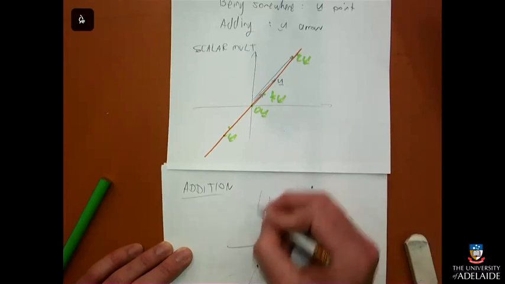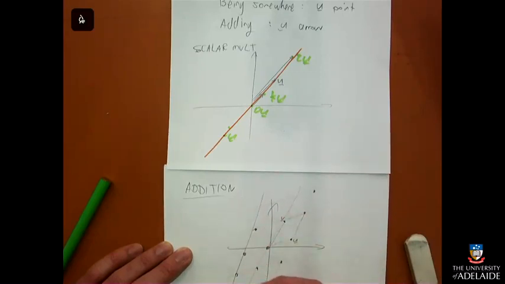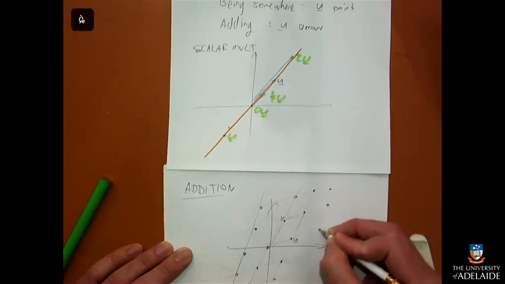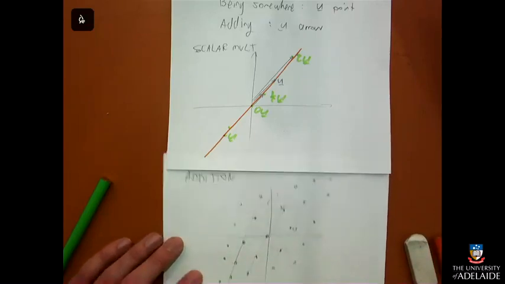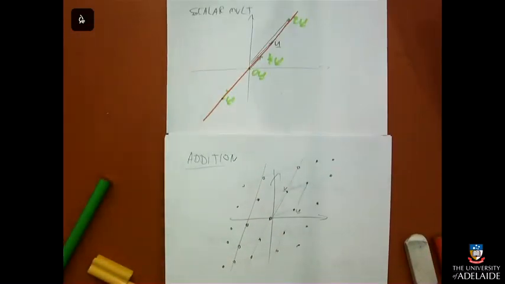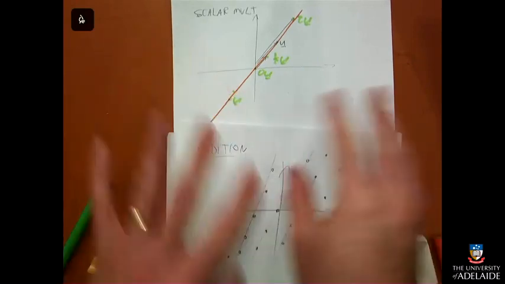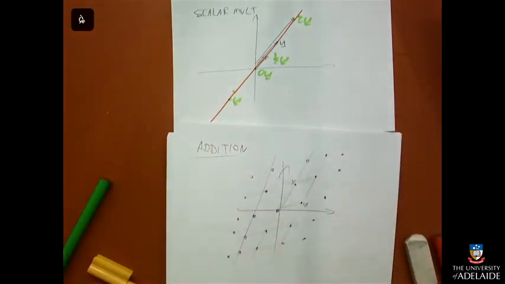I'd be able to make all of these things if I was allowed to do any amount of adding and subtracting that I wanted. All of them. So if I had 2 points, I could create from them this grid of other points. But then if I was allowed to do scalar multiplication as well, I could shorten everything and I would fill in all the gaps in between. So, because I'm allowed to use anything here and anything here, I can get anywhere I want. So the addition sort of fills in the gaps between things, and the multiplication sort of fills in the spaces on the outside and the inside.